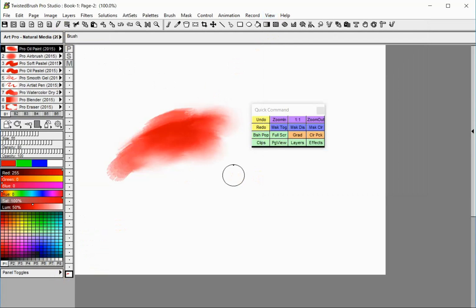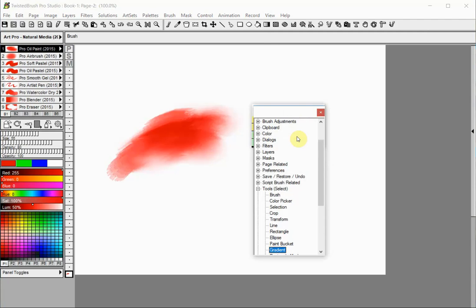The Quick Command Panel has a default set of 16 common buttons. They are color-coded based on function. Any of the 16 initial Quick Command buttons can be set to an action from a large list of choices. To change the function of a button, right-click on it and select the desired action from the list.